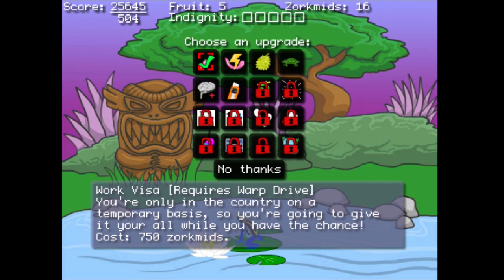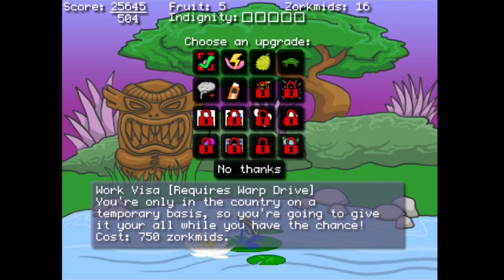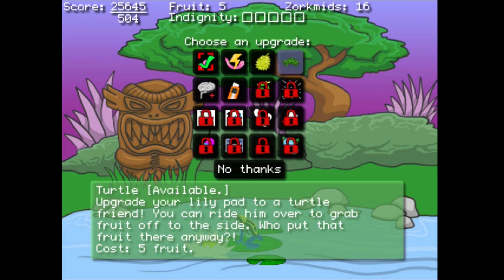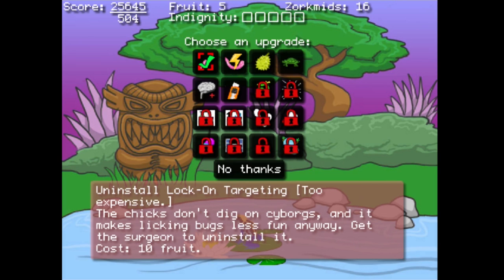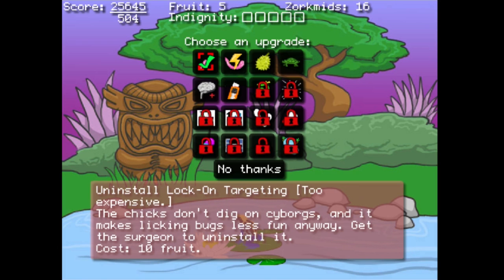A lot of these are locked. Oh, we can... Wait. Requires warp drive? You're only in the country on a temporary basis. So you're gonna give your all away. Okay. Well, can we afford this? No. We can afford the turtle. And we're going to uninstall lock-on targeting later, apparently.